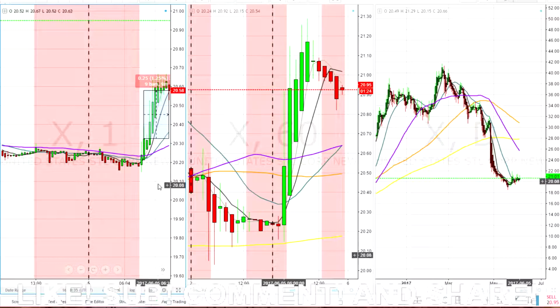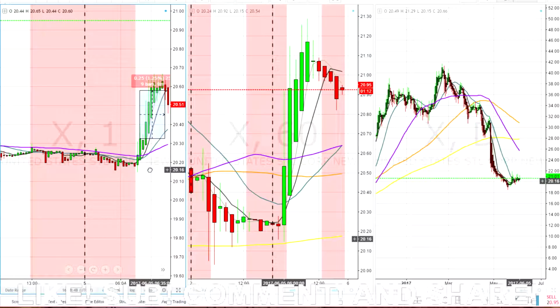All right, so let's move on. Let's say you want to stay in the trade. Now you risk possibly just breaking even or even just paying the fee of your brokerage. So you want to stay in based off of the 50, because the 50 is a longer time frame, and a lot of times the 200 on the 1 minute may be too far away from price, and then you miss out on a lot of gains.